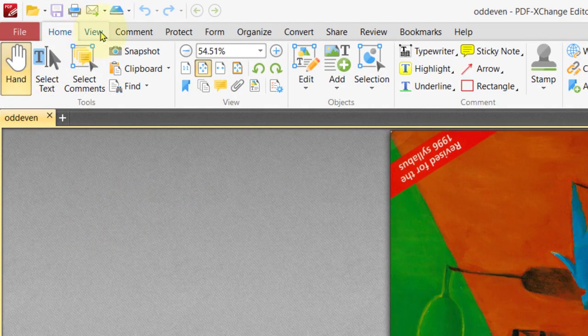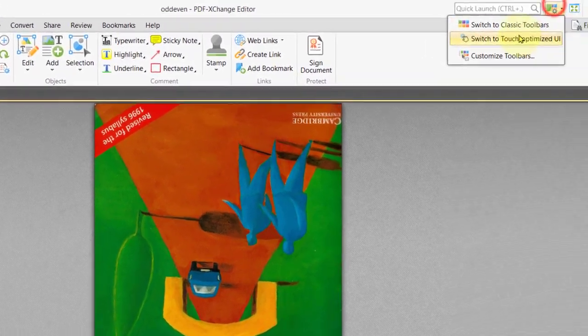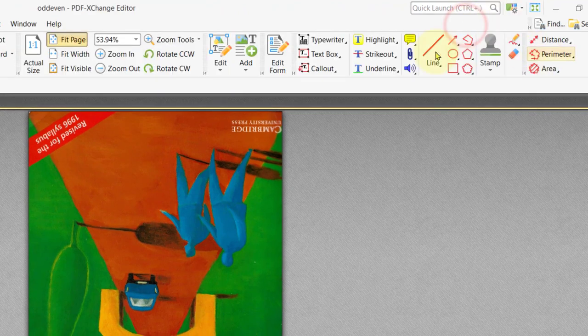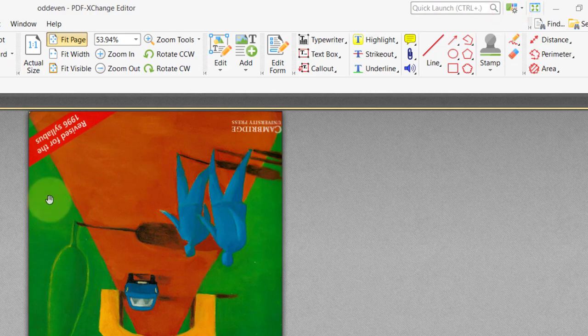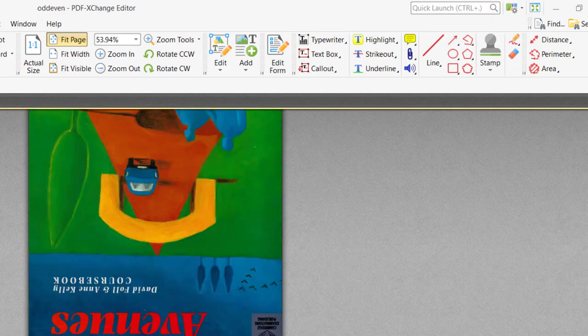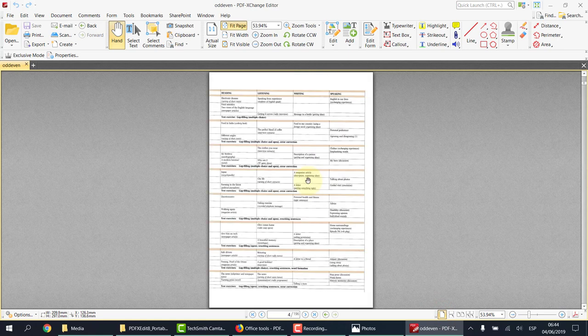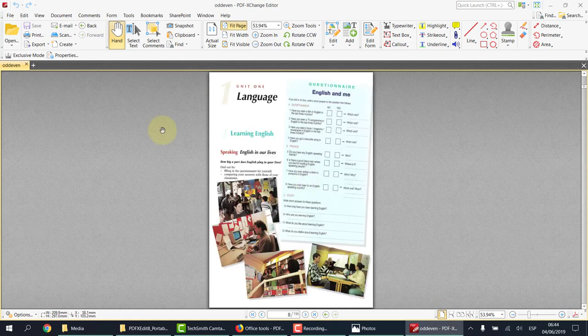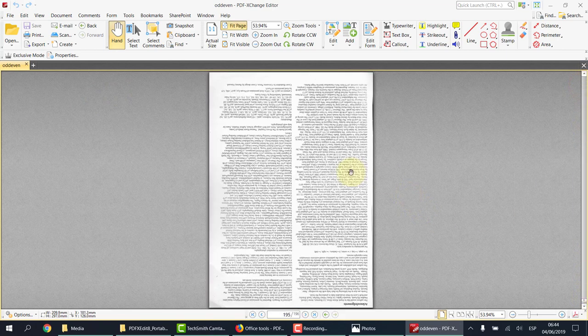Now, the first view is this modern ribbon view, which is nice, but I prefer the old classic view, because look, you get the toolbars, all the toolbars. And the first thing we need to do before we OCR it is make sure, let's just make it one page so I can click through. All the pages are the right way round, apart from the first two, and maybe let's have a look at the last ones. Yeah, and this page is not the right way around.